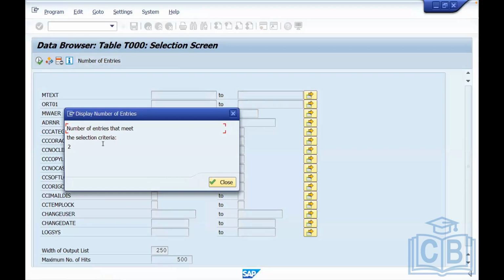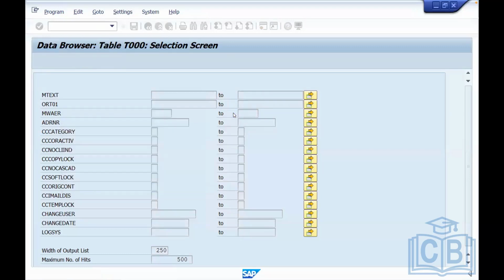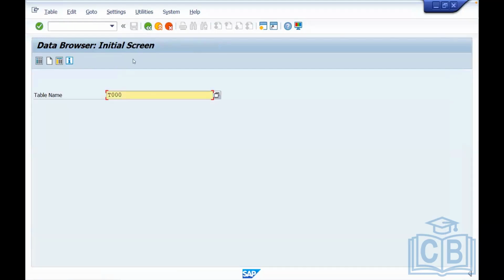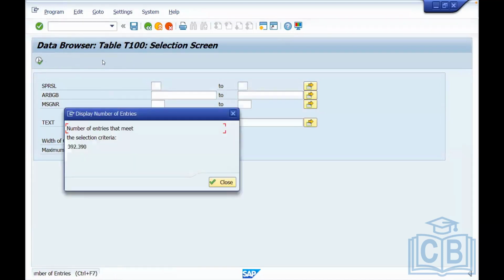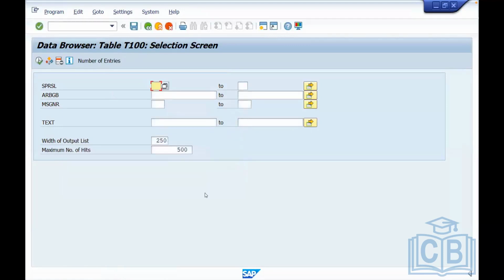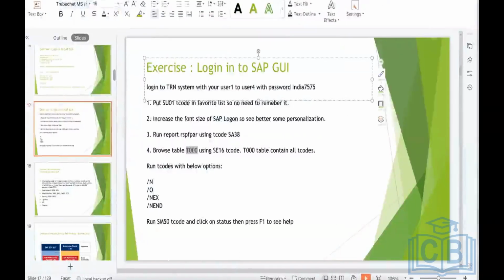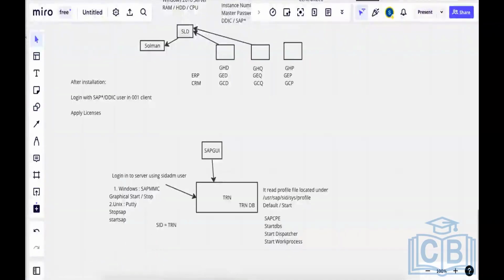Oh, not this one. This does not contain the T codes. We have to check which table contains all the T codes.